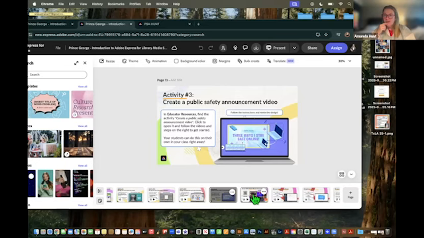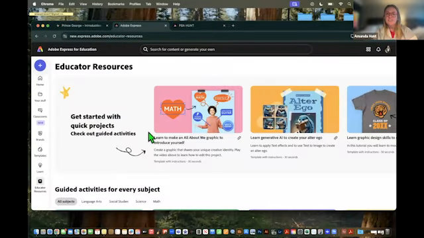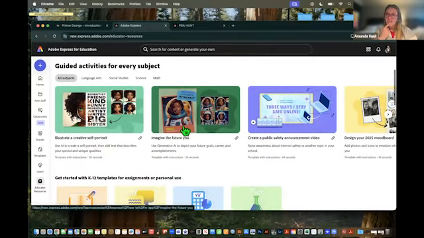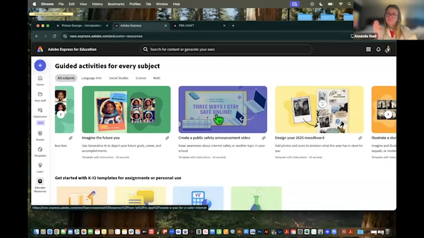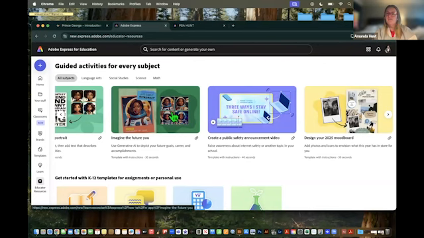Let's use Adobe Express to create different biomes and then create a character using generative AI, like an animal that doesn't exist, from the characteristics of that biome, right? So generative AI is also a lesson in and of itself. But if I come over here and I'm back on my home screen and I go to educator resources, I want you to think of each of these resources as teaching a specific tool in Adobe Express. So this one was teaching video, how to animate slides. This one is using generative AI.